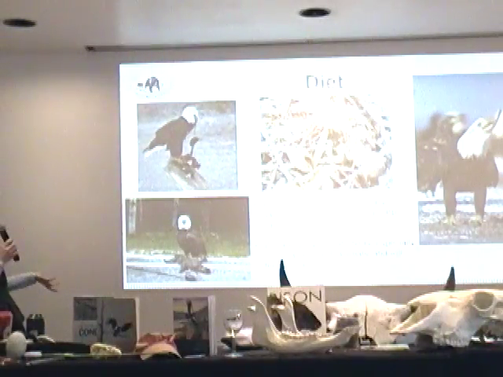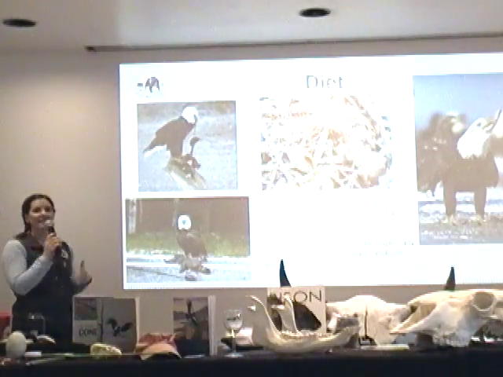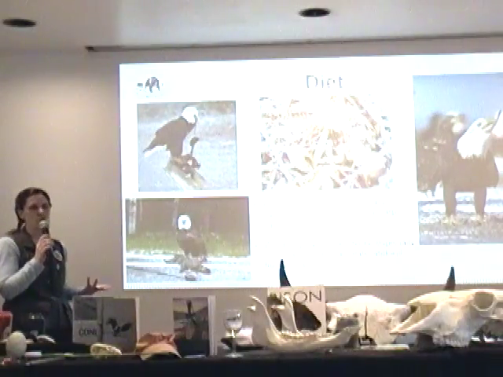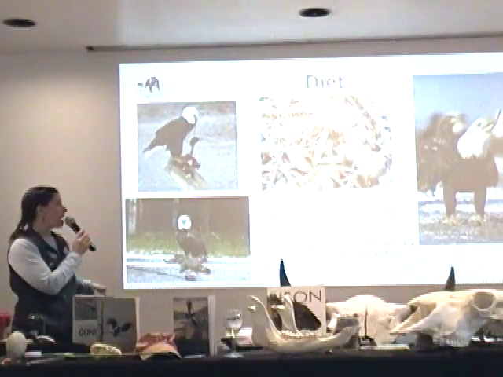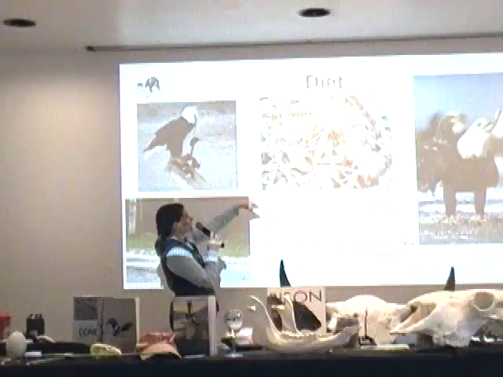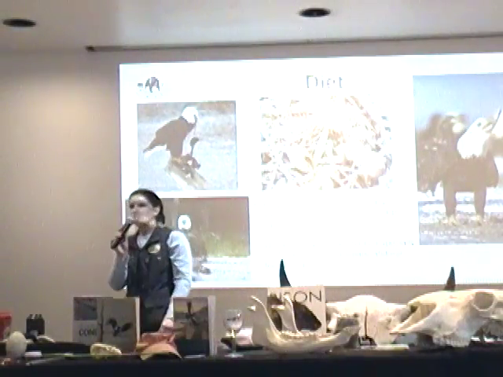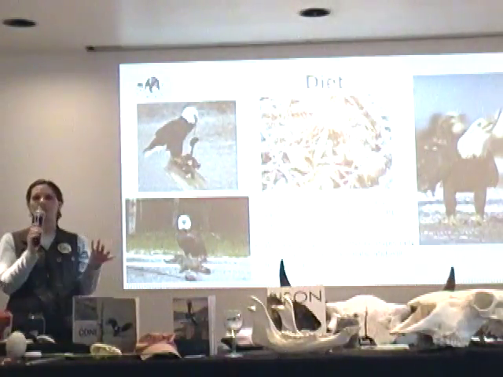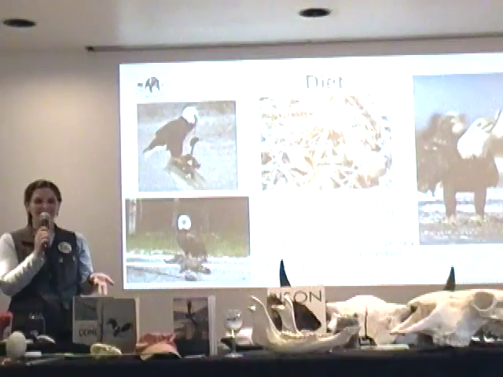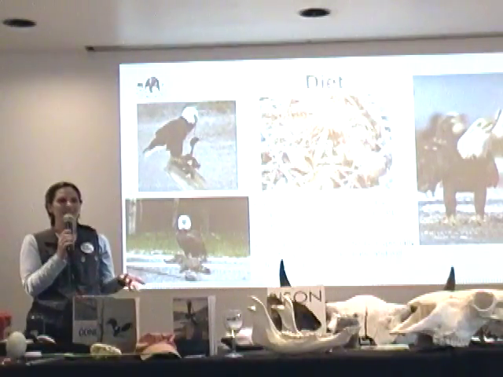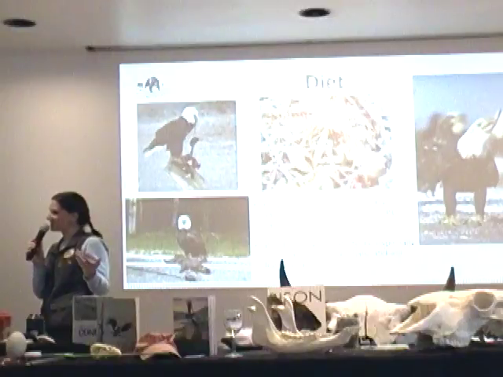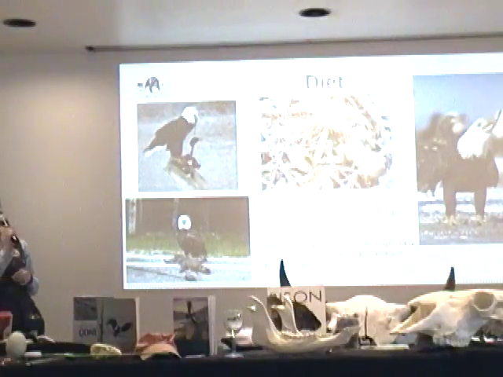They will also prey on small mammals and are known for feeding on carrion as well. They are scavengers as well as hunters. This top photo is one particular nest, I believe it was in Louisiana, where biologists climbed up and found a ton of turtle shells in the nest. So they can get through a turtle shell if there are a lot of them around. If it's a good food source, they'll go for it.